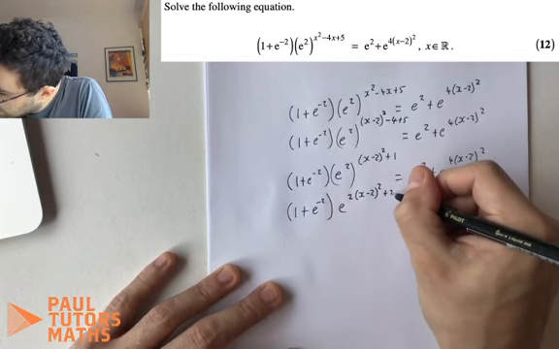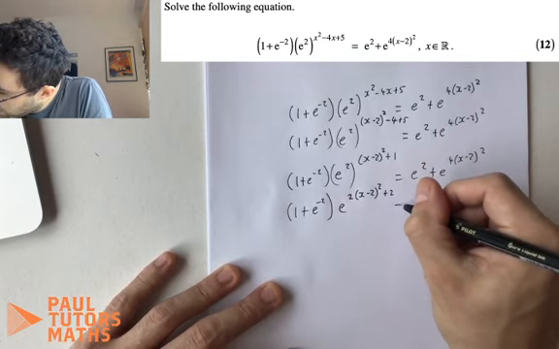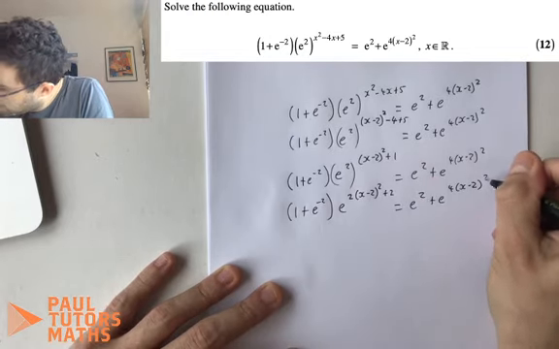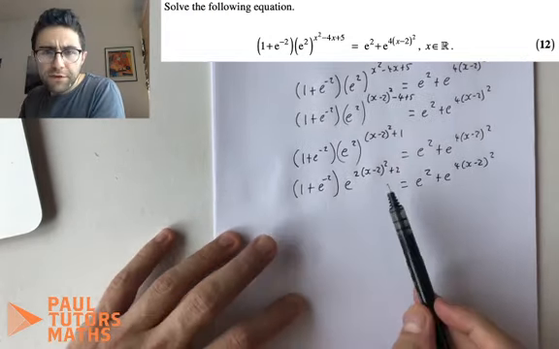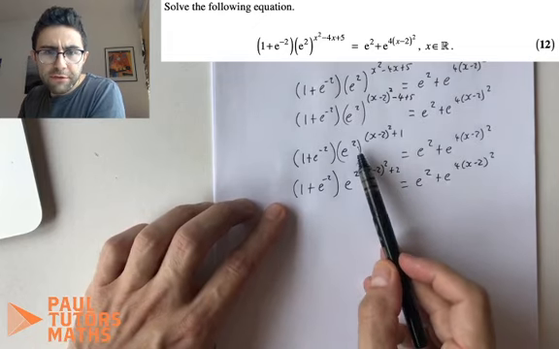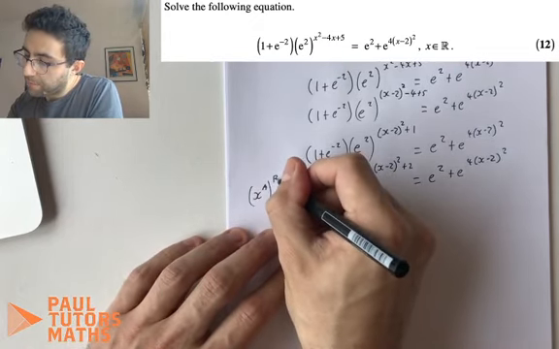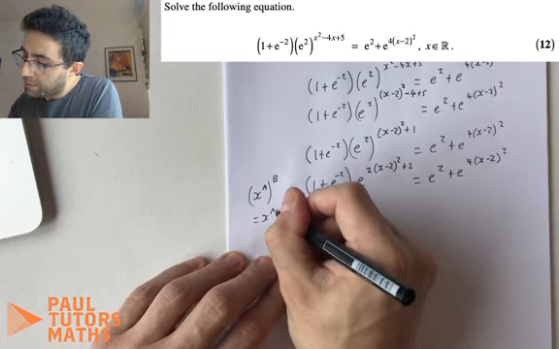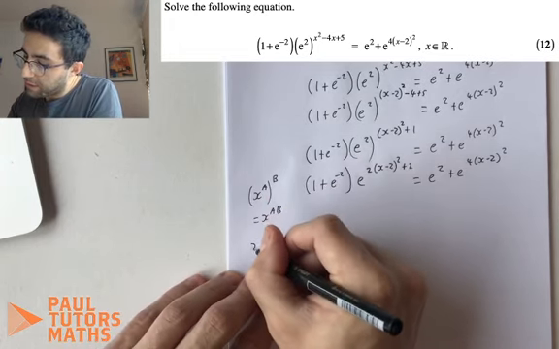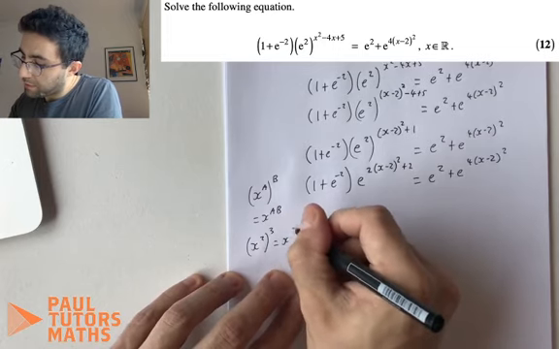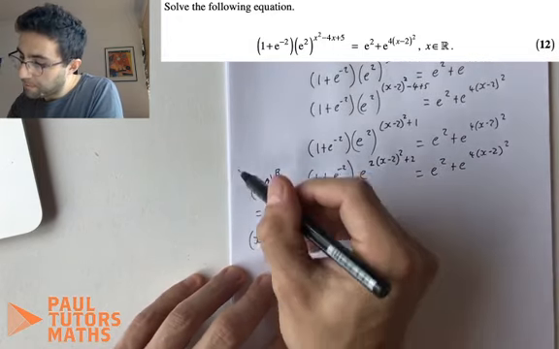And also you need to be really slick on your powers rule. That's why I like this kind of thing. It gets you practiced on loads of things. Algebra, power rules, exponentials, everything. So e squared, and then it's to this power. That's power rules. You know, x to the a to the b equals x to the ab, i.e. x squared cubed equals x to the 6, right? x to the 2 times 3.